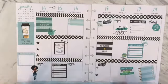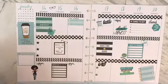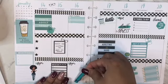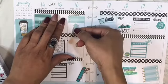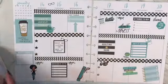Okay, guys, that is my spread. I don't think I should add another thing here. I think I'm done. Maybe, maybe not. Let me just check one more thing. This is my Agenda 52 Girl sticker pack. Just looking at this space, I'm feeling like I needed something right there.